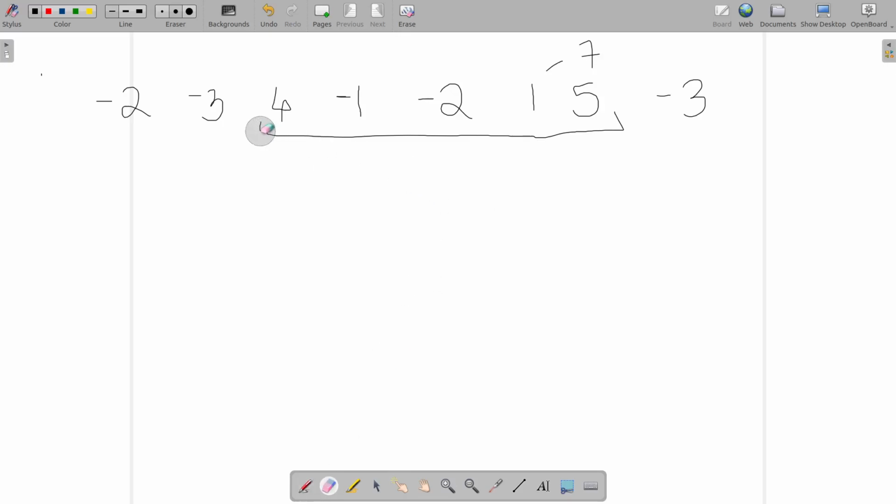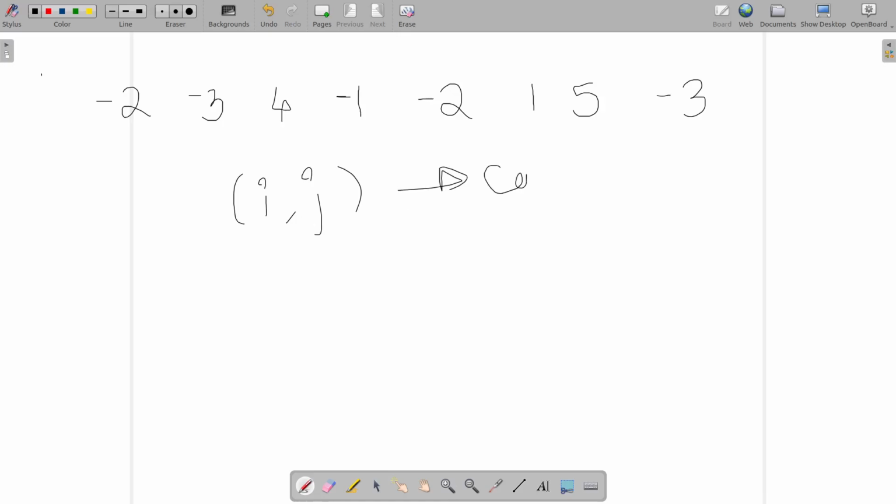There are actually a couple of ways to solve this problem. We'll start from a very brute force to the most optimal approach. The first approach that comes to my mind is the brute force approach, just do what is being told to you. Generate all possible pairs. Use two for loops to generate all possible pairs of I comma j, and for each I comma j pair, calculate the sum from I to j. This is a very brute force solution.